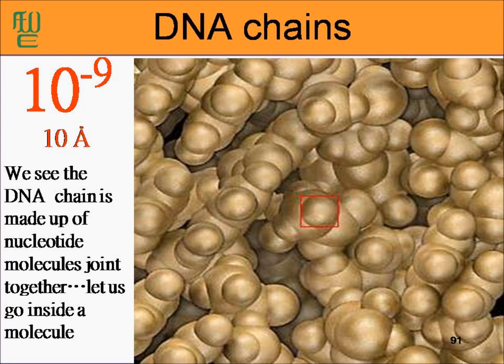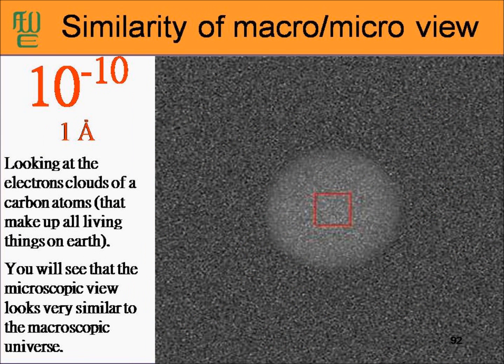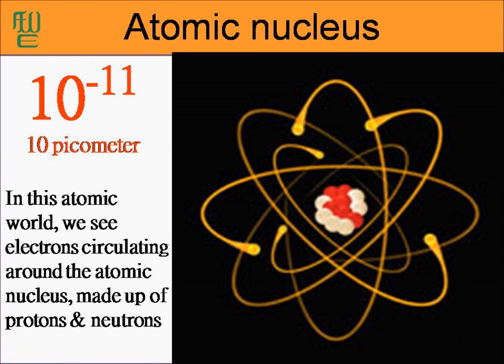Smaller now, 10 to the minus 9 power. A lot smaller. So now I'm a biochemist because I'm looking at the chemistry that makes up those molecules. Whoa, we're looking at electron clouds. So from a chemist, I become a physicist. Atomic nucleus, we change the unit again. Make it easier for us to relate to each other.